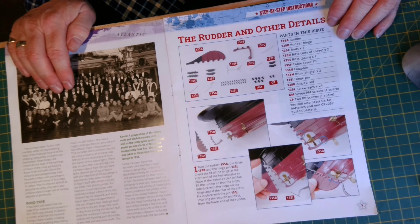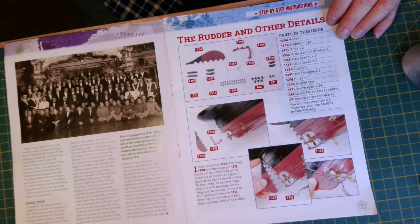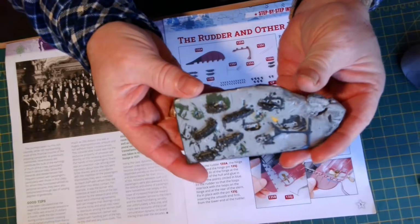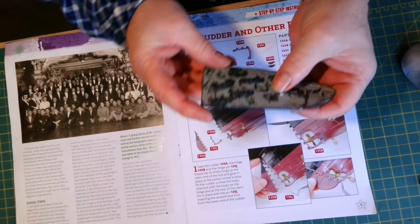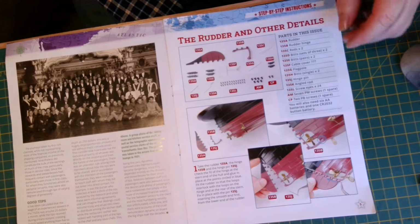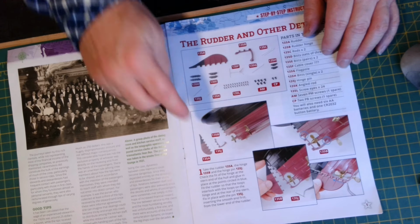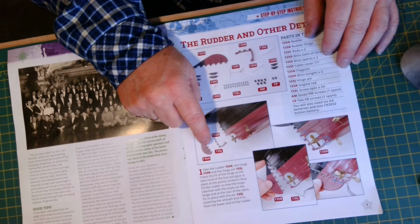The rudder and other details. I mean, look at this lot, absolutely loads to do. I've already painted these gunmetal, so they'll be going on. Also, I'm still waiting for issue 9 to come for the bow cleats. It should be coming today, so I can get them on after. So all we're doing first is putting the rudder on here with the hinge pin.